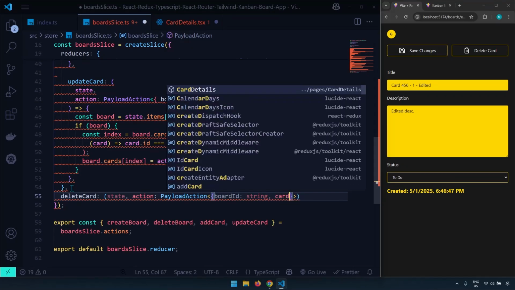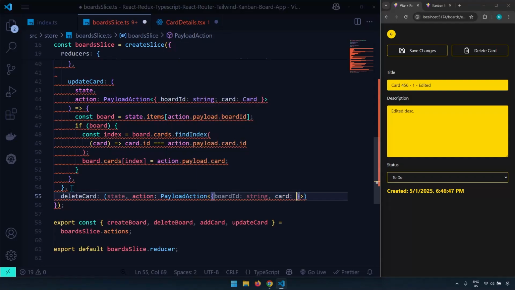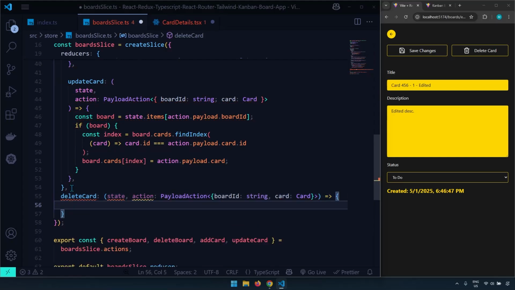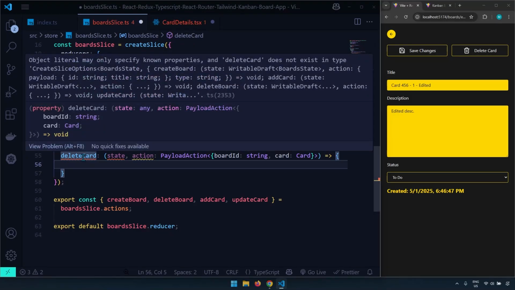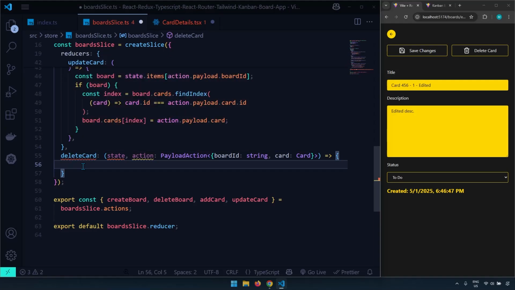And then we have the card ID. Well, we do have the card itself as well. So let's move forward. Delete card. What is it saying? In type. Anyway. So what do we want to do here?